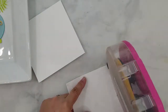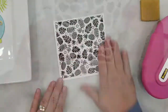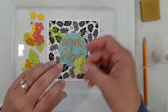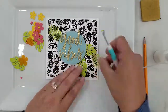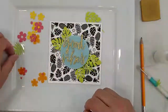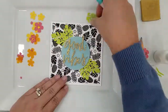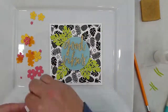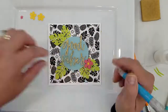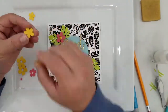I'm going to fast forward through adding all of those die cut pieces. I put 3D mounting foam on the back of the sentiment and centered it on the card base. I arrange all of the pieces first to see where I want them, then go back and adhere them once I decide. I had it laid out one way and then completely changed my mind — hey, isn't that what it's all about?